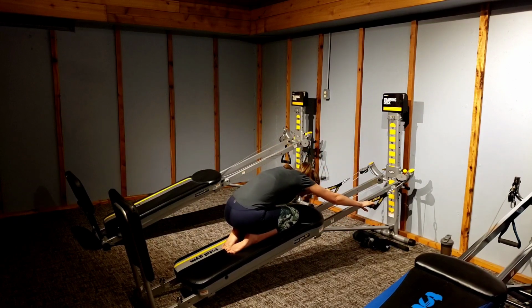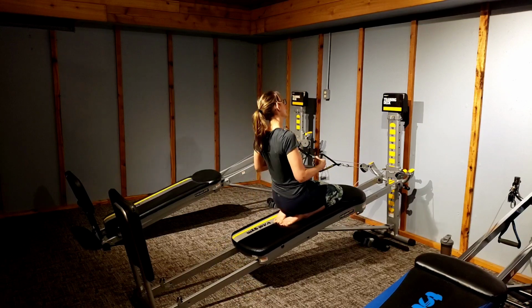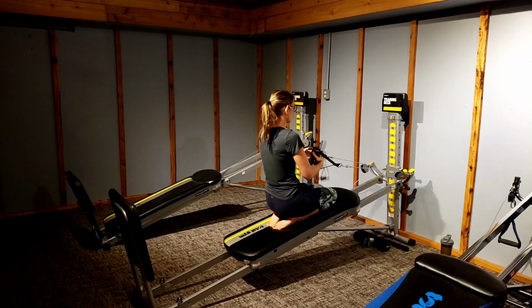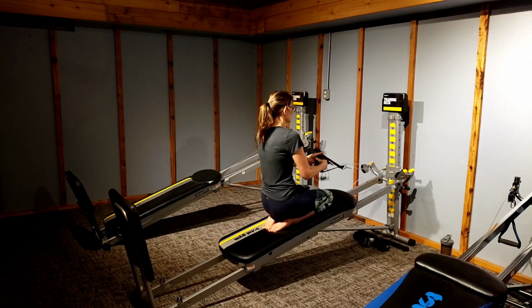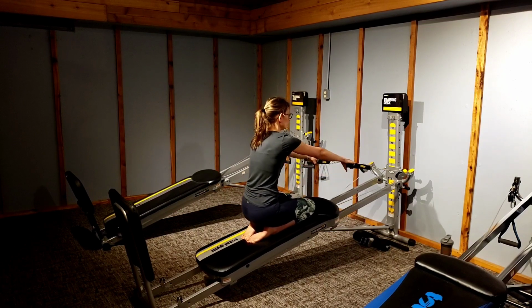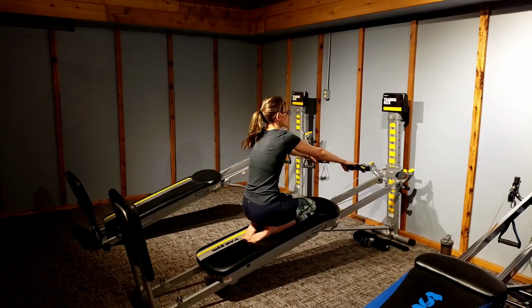Good job. Stretch that out. You feel those in the tricep area. You feel it all over the arms on that one. All right. Let's repeat that. We got single, single, twist.